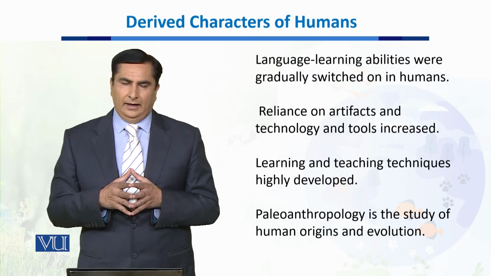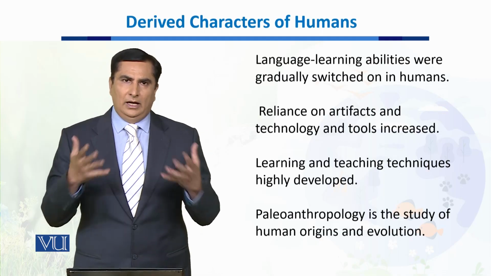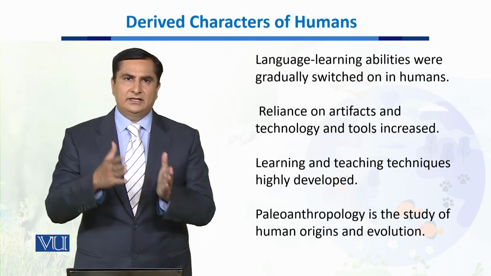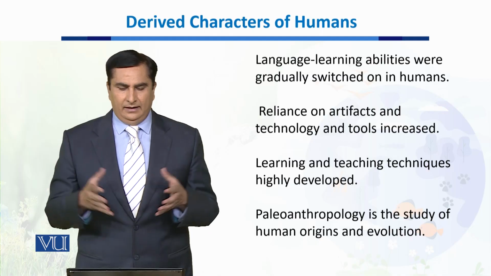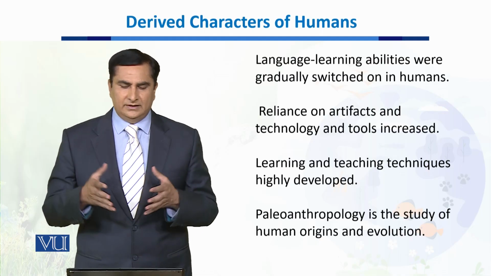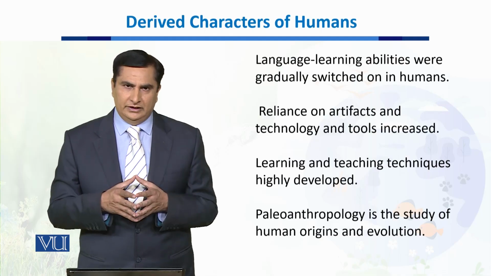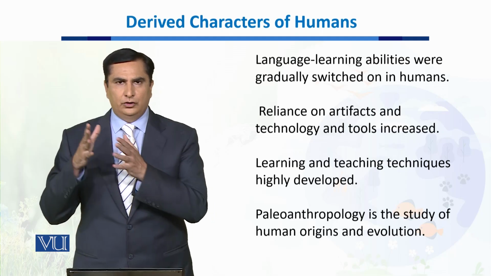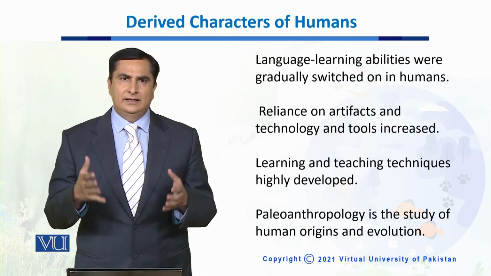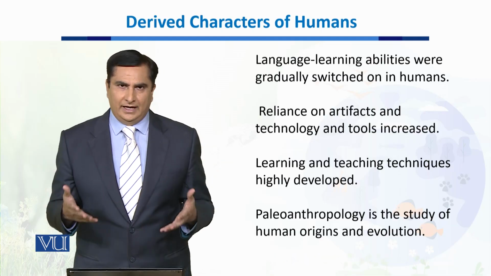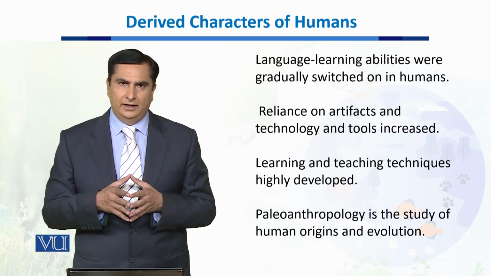techniques. All this knowledge we have known so far is based on the fossil record, and the study of human origin and evolution is known as paleoanthropology, which gives us an insight into the evolution of humans as well as the characters humans derived with the course of time through the process of their evolution.